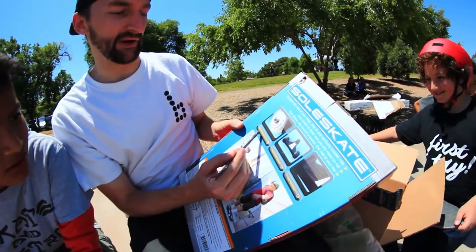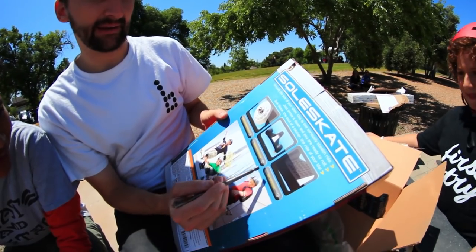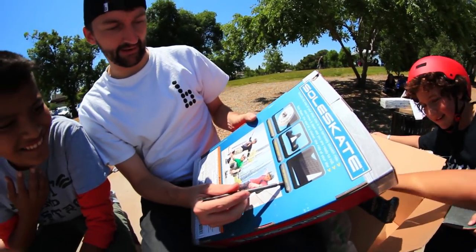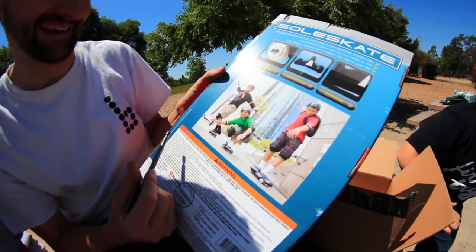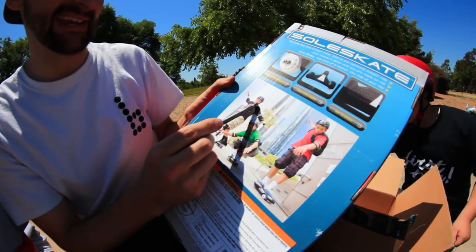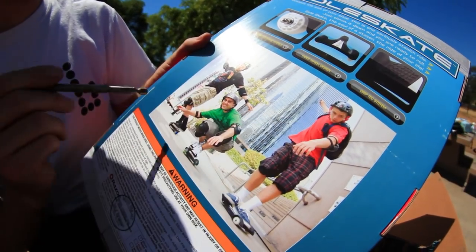64 millimeter urethane wheels, three wheel design, grip tech system. He doesn't look too certain about where he's headed. He's pretty stoked. He's like, I am terrified. I hope no one sees me. And he's like, please, mom.